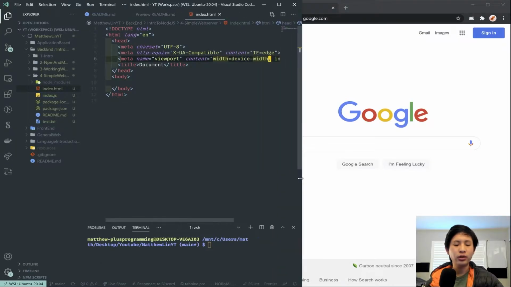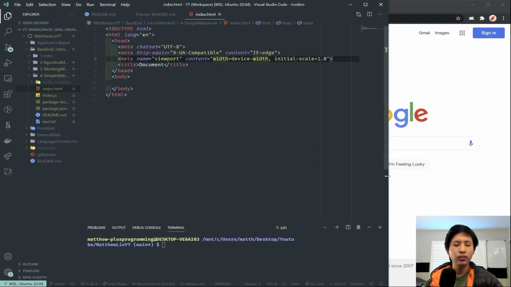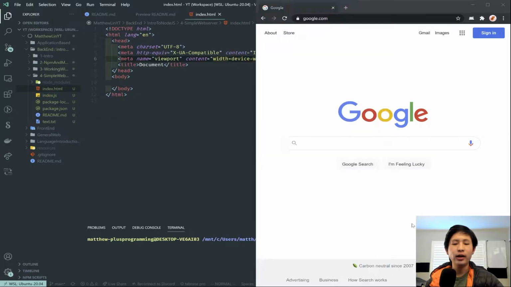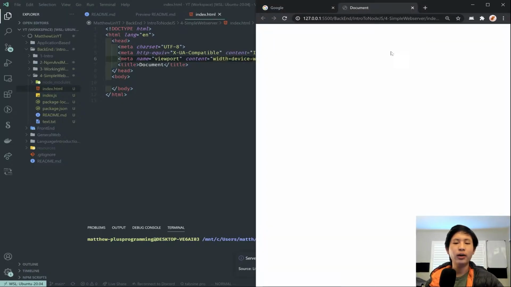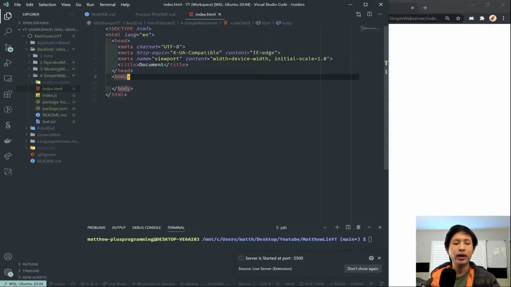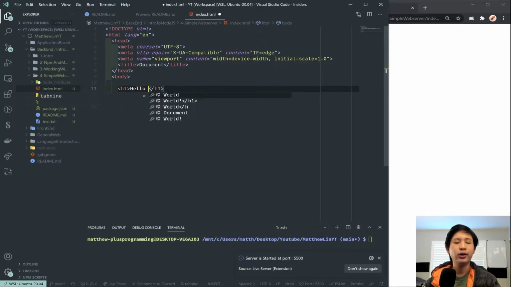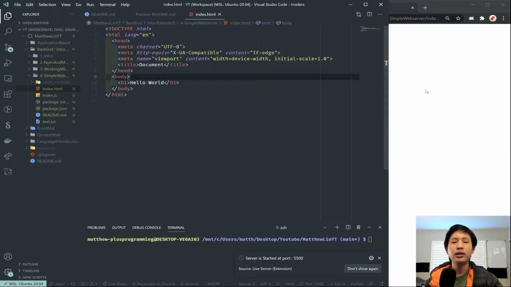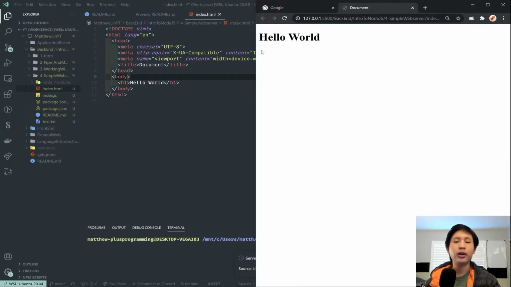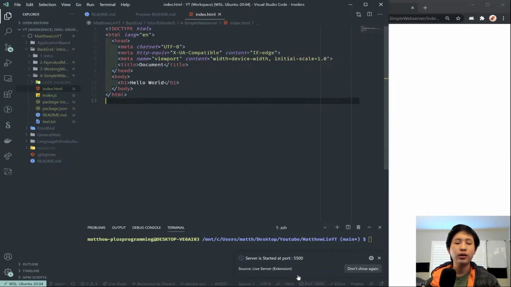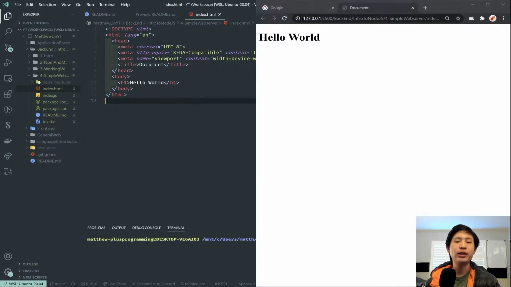And if that doesn't show up, right here. So yeah, there's this Go Live button right here. And if I click on that, notice now it'll open up our blank page, and I'm going to write hello world because we're going to need this file in this video. I'm going to create an h1 hello world. And so this little live server extension has actually been creating a web server for us.